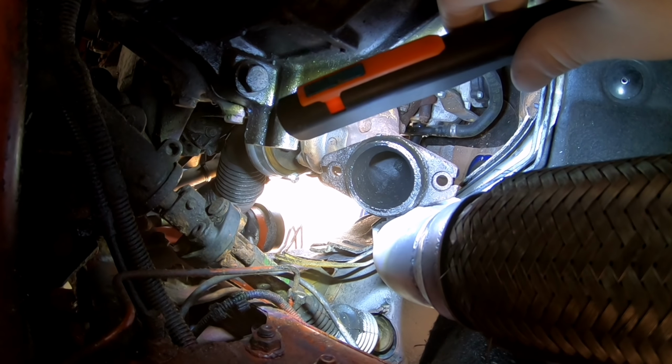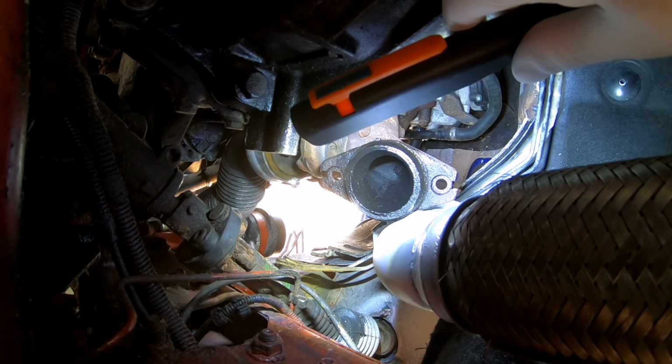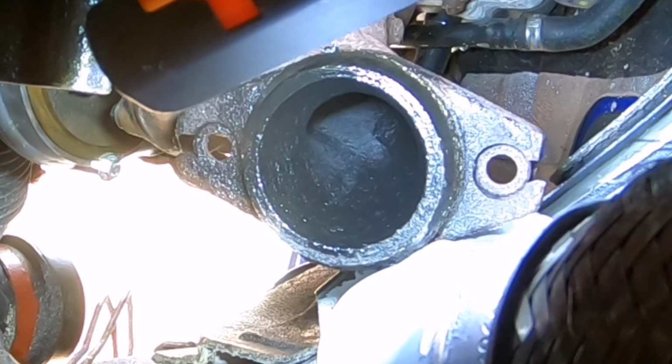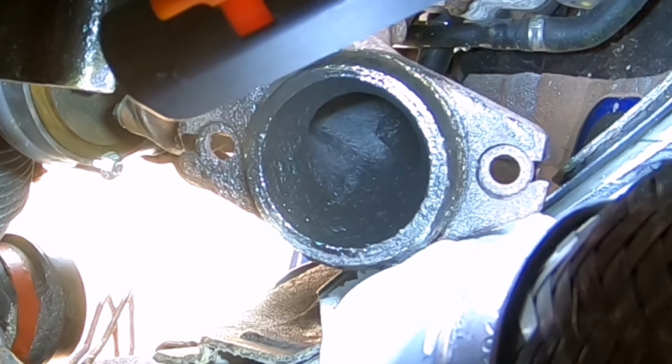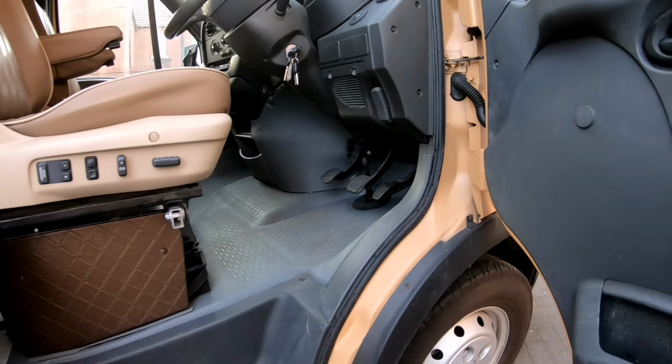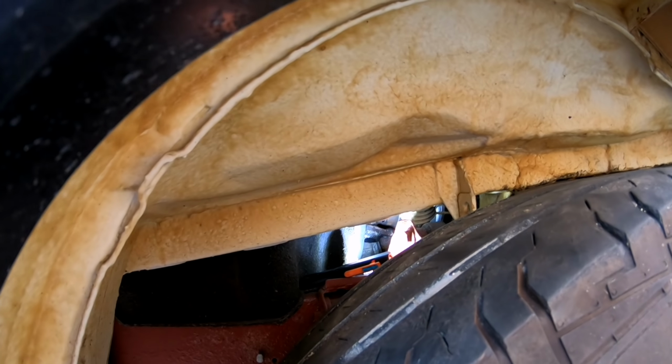So as you can see, I've now released the downpipe from the turbo itself, and it still looks fairly oily in there to me. So we'll run the engine up and see if this is spitting out oil. It's at operating temperature and it's definitely leaking oil. You can see it there.